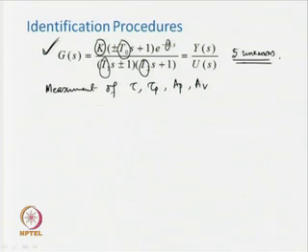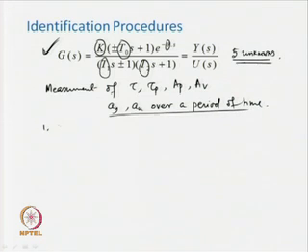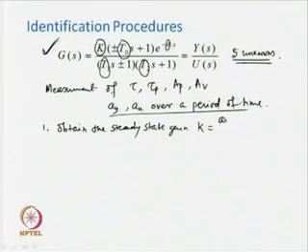Next, we can also take measurement of the area of the output signal and area of the input signal over a period of time. So, using the areas, it will be possible to obtain the steady state gain. Thus, obtain the steady state gain K of the system from the ratio of the area of the output to the area of the input signal. Okay. So, this is how one parameter is estimated. Then we are left with 4 unknowns, and those 4 unknowns can be found from the 4 analytical expressions we have developed based on the zero crossings and peak outputs of the output signal, the sustained oscillatory output signal.